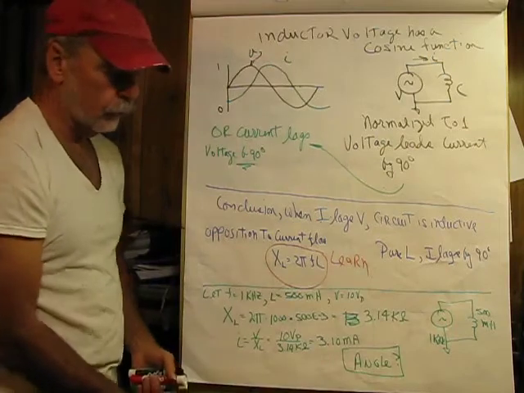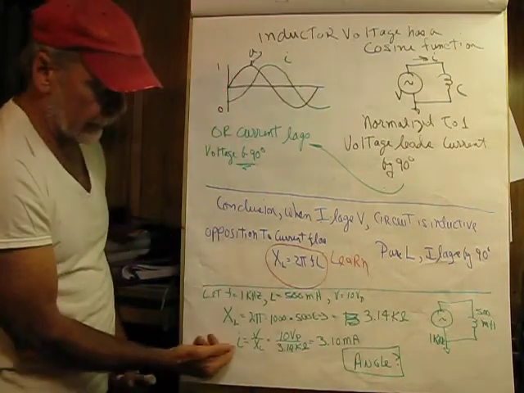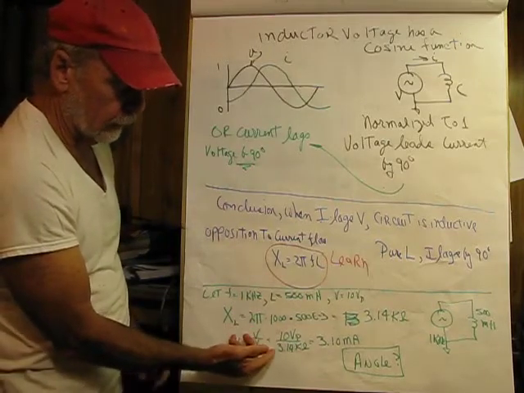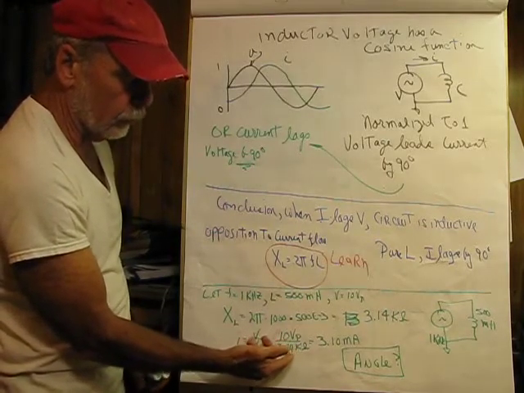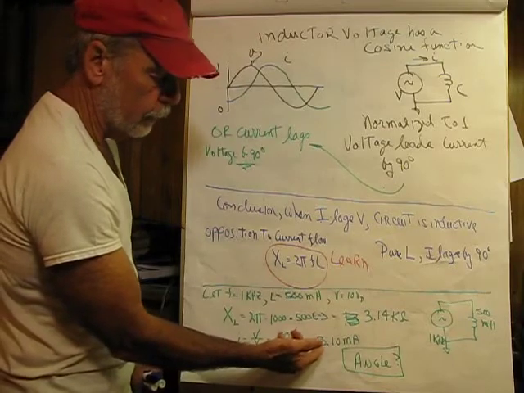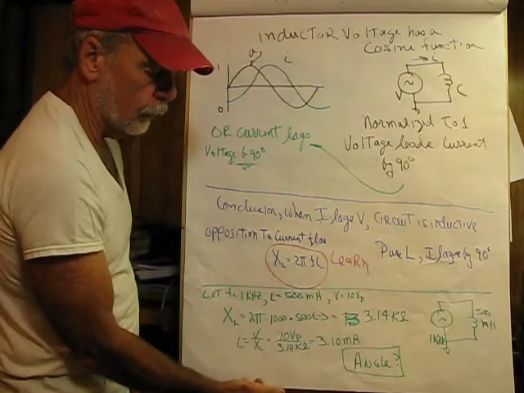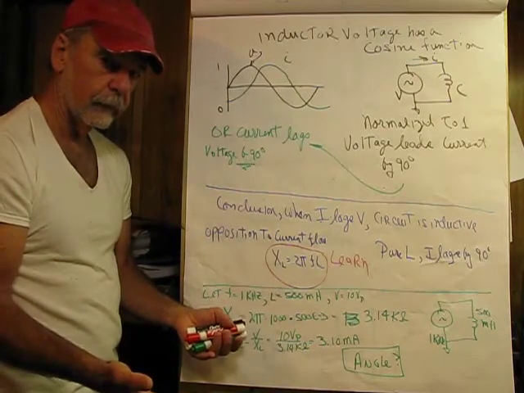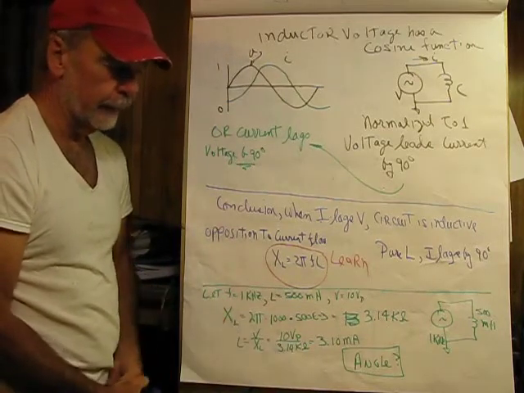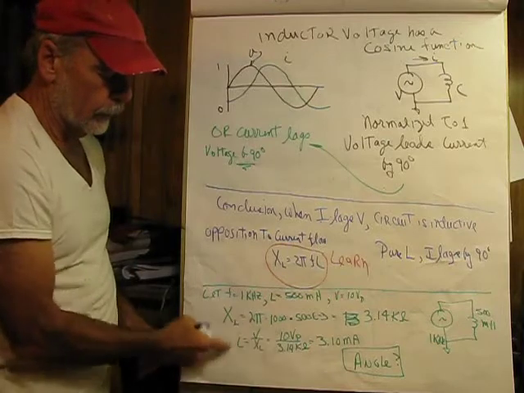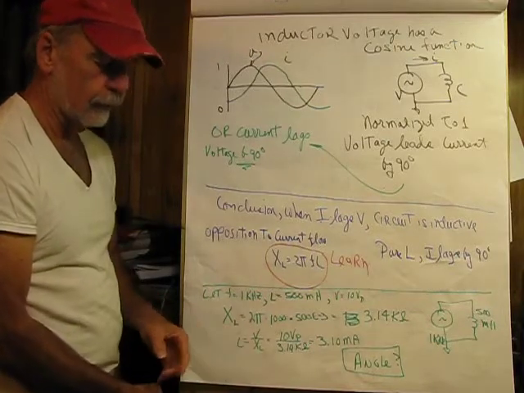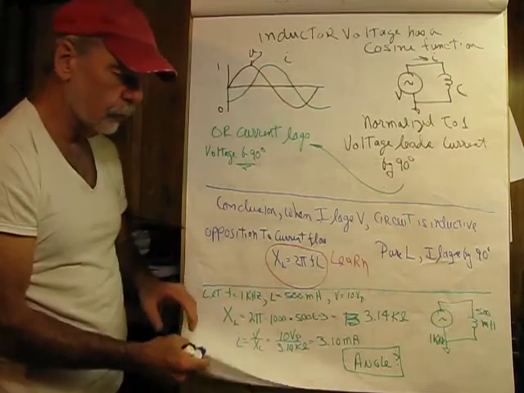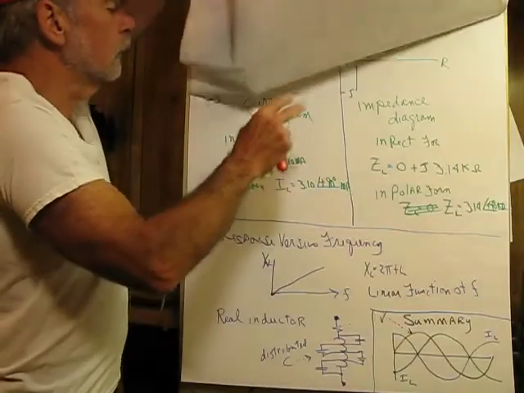So what's the current flowing in the circuit? And I would be equal to V over X, as before. 10 volts divided by 3.14 kiloohms comes out to be 3.10 milliamperes. And again, I kind of forgot the angle part of this. I didn't forget it, but I didn't include it. But you can see here that Ohm's law applies, and instead of R, all we have is X in the denominator, the opposition to current flow.